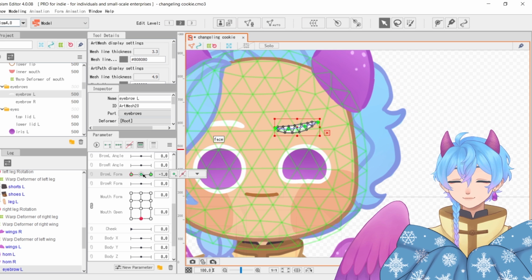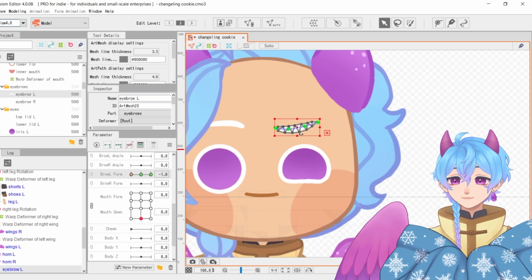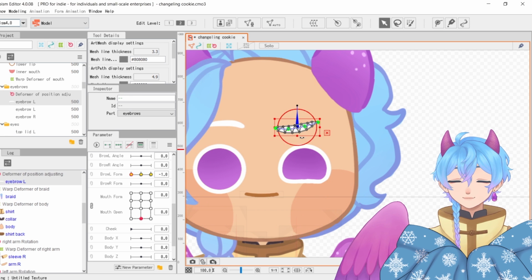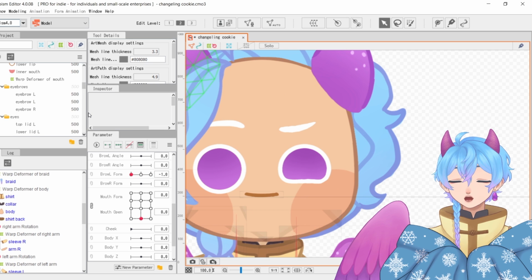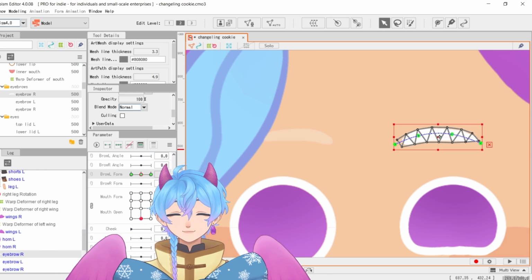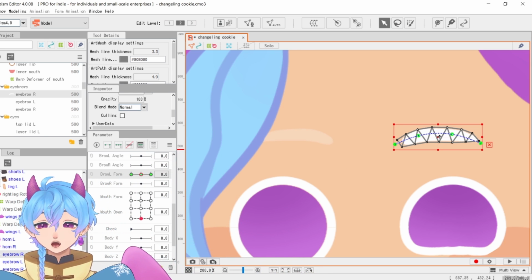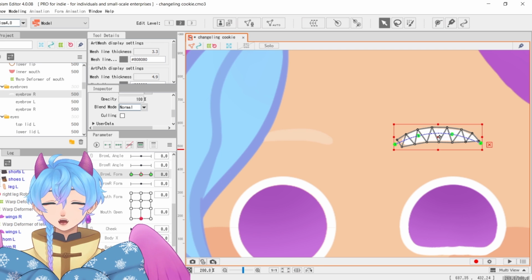So here we're going to copy, paste, or duplicate the eyebrows. Select the mesh and just press Ctrl C, Ctrl V, and then you've got it. Go ahead and remove that rotation deformer over there. You don't need it. I'm just going to be scooting over here a bit so there's better vision. I need to show you the right click on how to do the reflect.